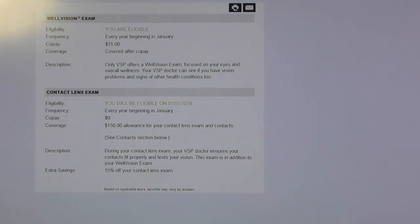But if somebody's offering you two pair of glasses and an eye exam for $50, they're your eyes. Do what you want to do with them. If you can't afford to go to a doctor that runs a business and has to pay for rent and their medical training, and doesn't deal on a huge scale like Walmart or the other big stores, then it's up to you if you just want to do the $50 and not get insurance. If you're going to a place like Costco, Costco's got a really good deal too. The lenses are fairly inexpensive, and you're getting a professional doctor.